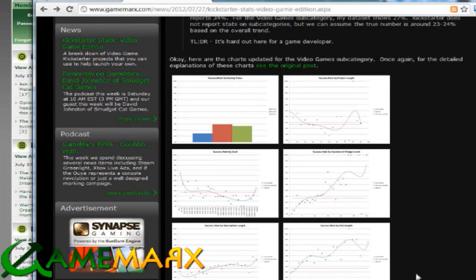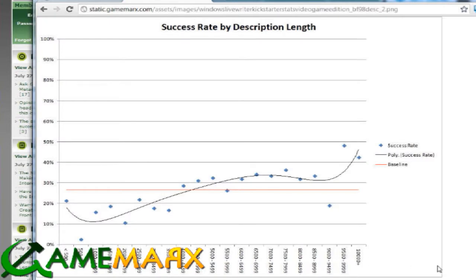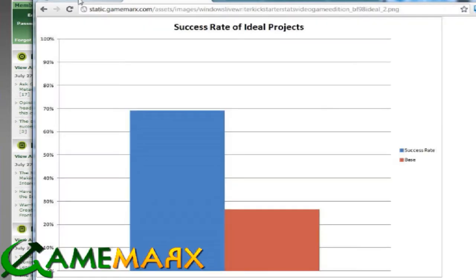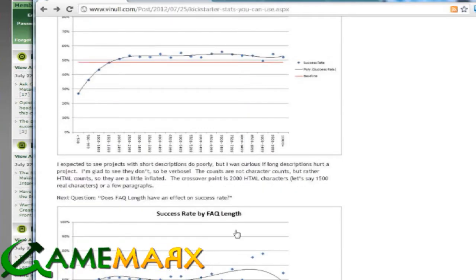The video game number on description length was a little more pronounced in the negatives. And the crossover point was 4,000. Again, not a strong point past 4,000, but it definitely tended to trend up a little stronger than it did overall. So you want to have more than 4,000 HTML characters in your description for a video game.